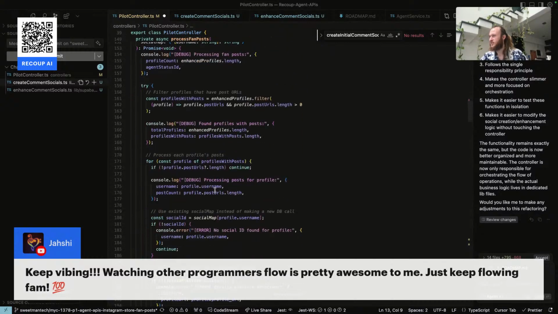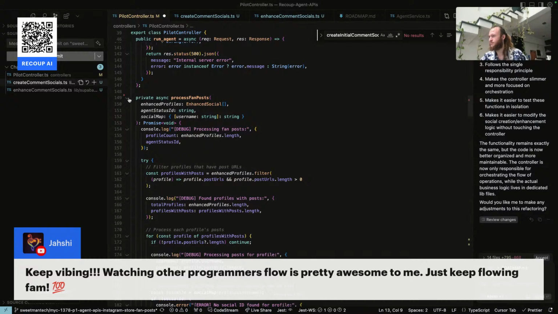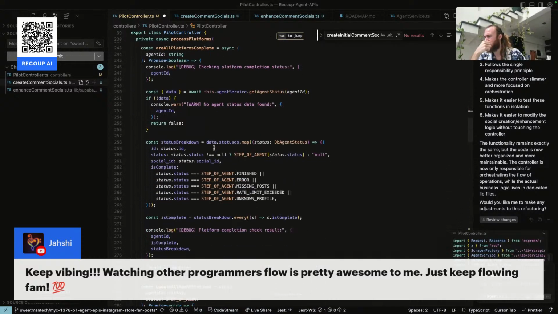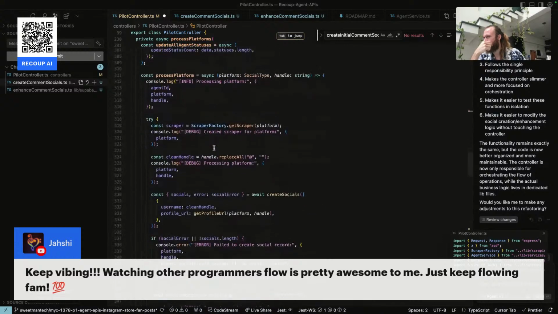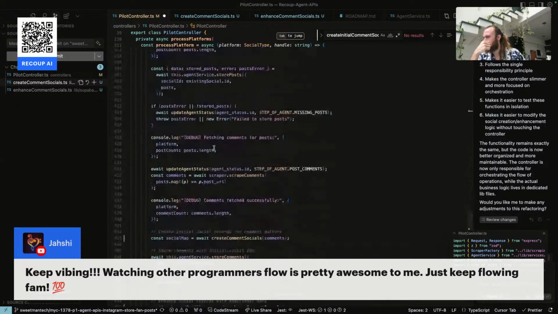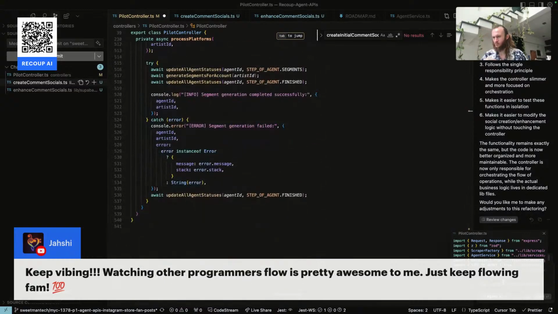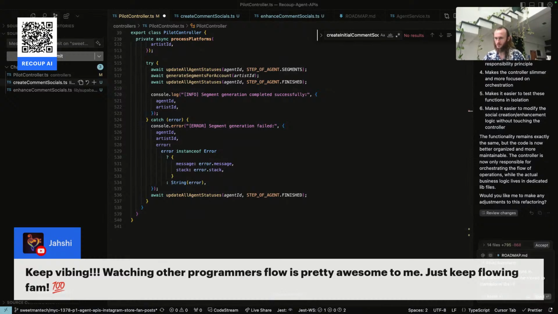I think we just want run agent. Process fan post I would also like to move. Can all of the private functions be moved into libs, is my main question. Can all private functions in the pilot controller be moved to standalone libs?